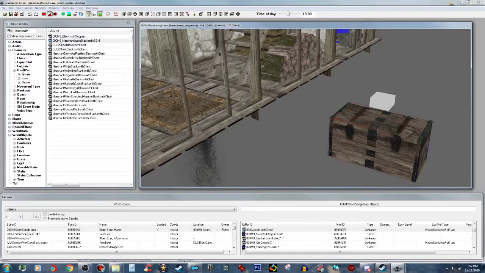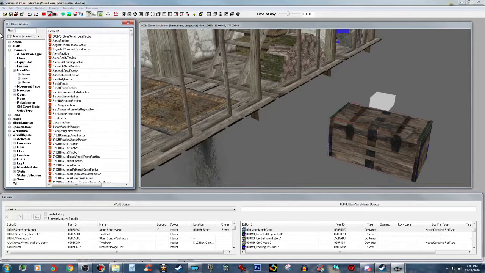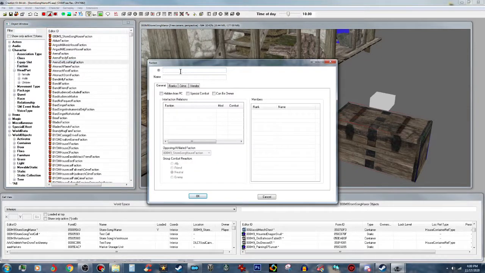Now we need to go back to the factions, and we're going to go ahead and clear that filter. Right click, new, and this will be M9_JacobMerchantFaction.